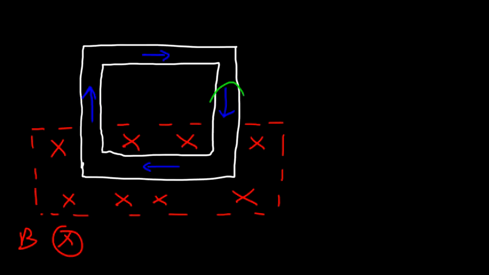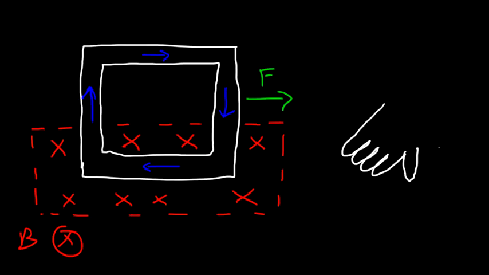So let's start with this portion of the metal loop. Let's see what direction the magnetic force on that portion is directed. So what you want to do is place your thumb facing south. You want the four fingers of your hand to be going into the page, and the magnetic force should be directed east. So let's see if I can draw that. You want your four fingers going into the page. You want your thumb going south.